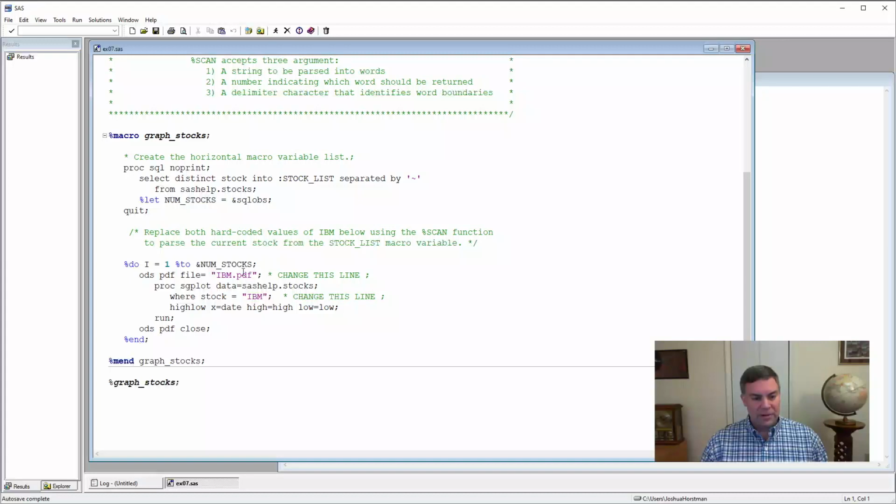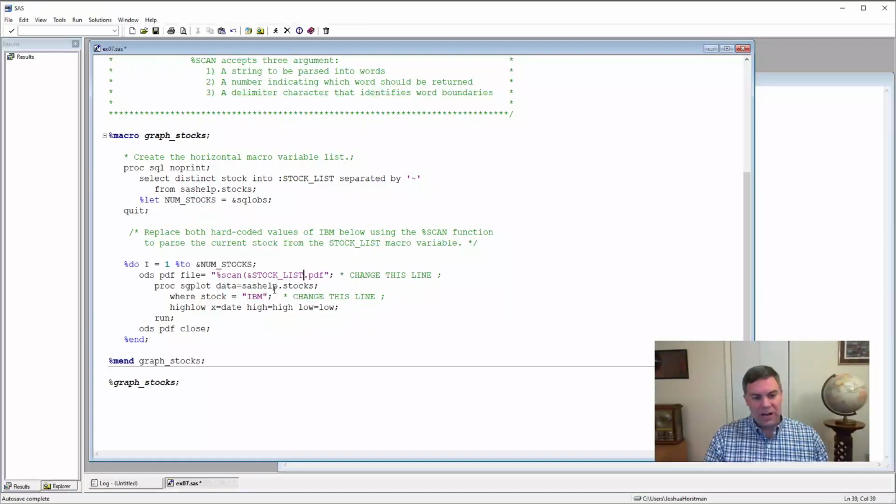Okay, so I need to replace the hard-coded values of IBM with the %scan function. I'm going to call the file by the name of the stock.pdf. So %scan. Now, the first argument to %scan is the thing that I want to parse. Well, that's this macro variable that I just created called stock list.